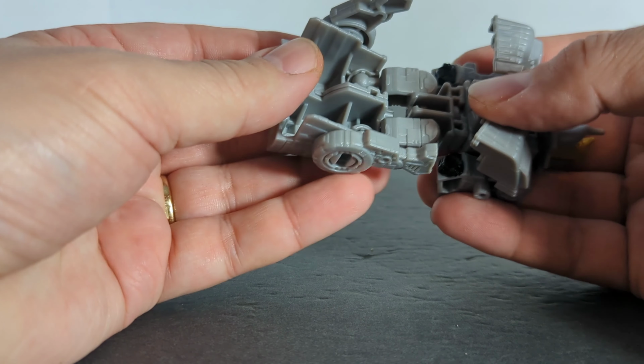But, and again, I'm back in. And remember, you arm up and then just rotate it that way. Arm up, fold out to the side. So now you got the black hands up. You straighten them out again. And now Slug is all done. Put his weapon back in there. Stick it in his hand. And that, my friends, is Core Class Slug.